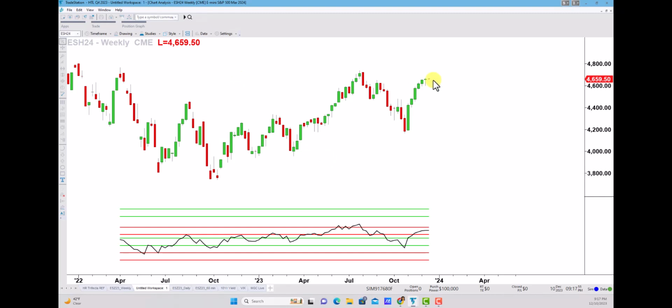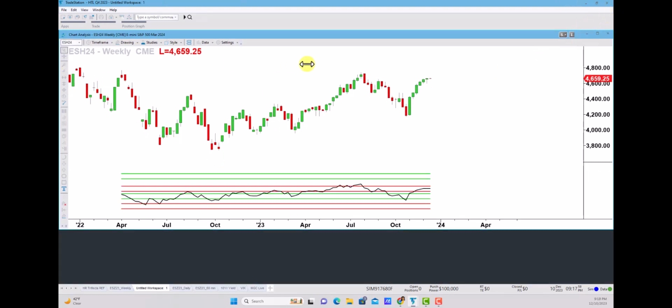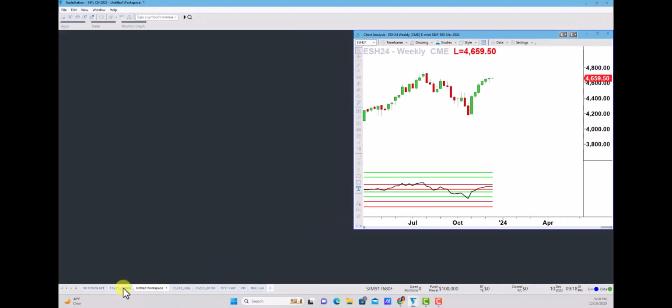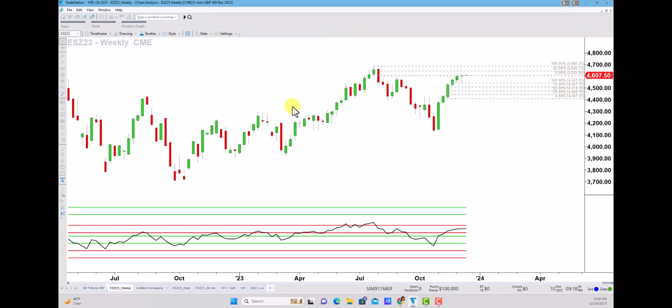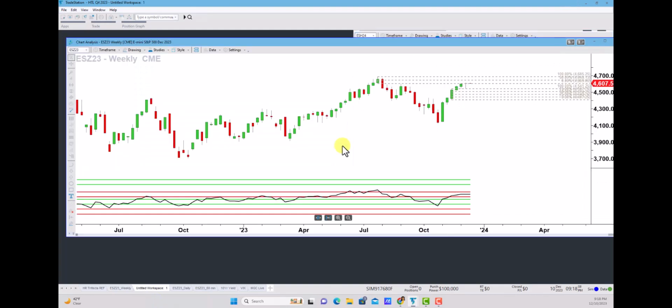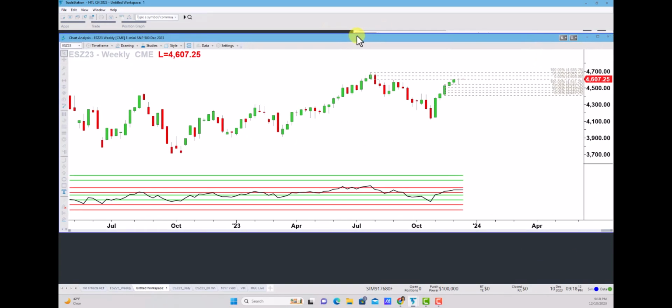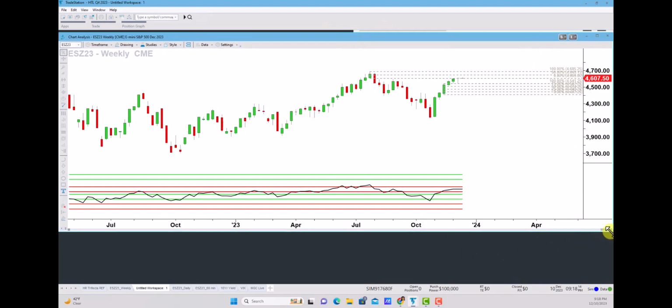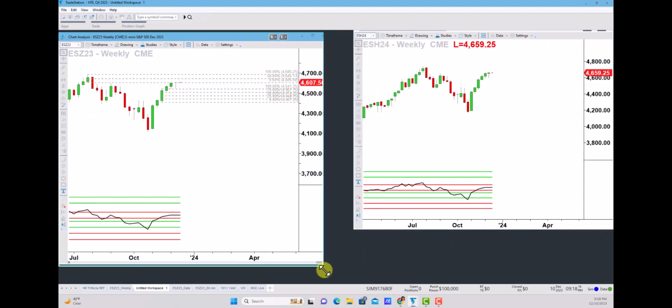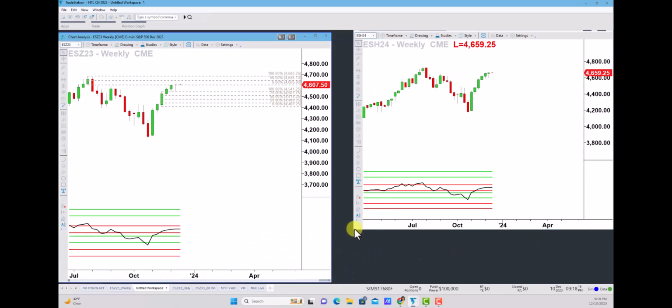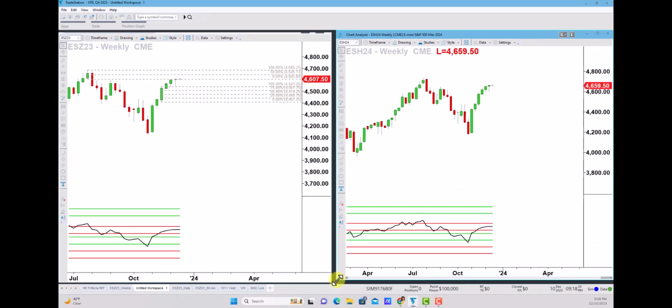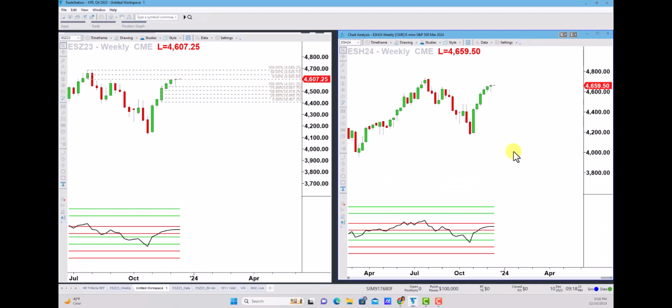All right, now that I have this blank chart, what I'm going to do is just minimize it to the right side of my screen. I'm going to go back and copy that other December chart, Control-Shift-C, Control-Shift-V, and see if there's any analysis that I want to bring over. Now, again, this is an example that will not have too many bells and whistles, but it's a good way to demonstrate the idea. So what I like to do when I'm rolling contracts is put the new contract on my right and the old contract on the left.